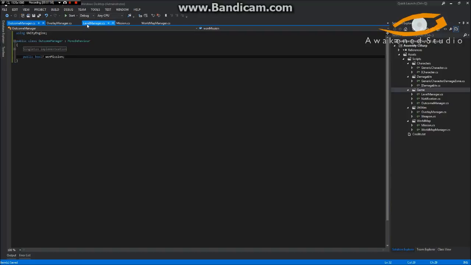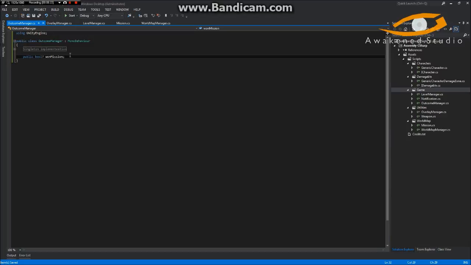So this question mark here makes this property nullable, which means that we cannot just access this with a one mission equals true. What we have to do now is one mission dot value equals whatever. And another thing that's handy about this is we can do a one mission dot has value, which means that we can check to see if one mission is null or not.